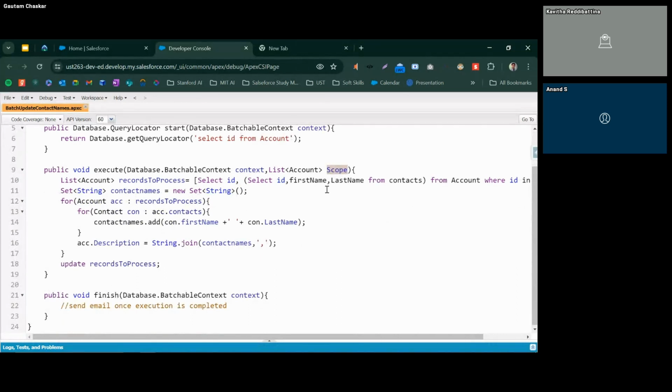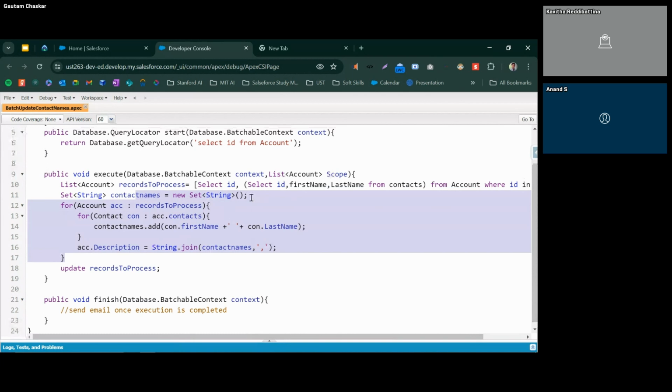Process these records in bulk, and once it is executed, in the finish method we can send some confirmation, or normally we use this for sending email confirmations, or if any error occurs in these executions, we create log records for the same in the finish method. Whatever failures are there, we can reprocess those failures.